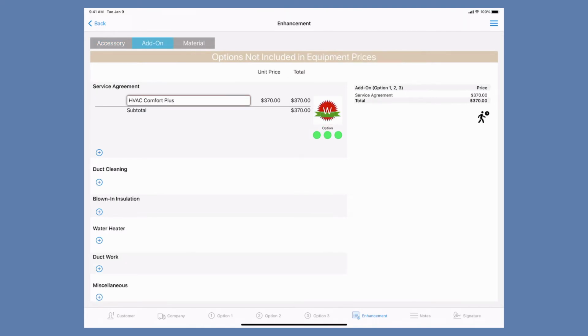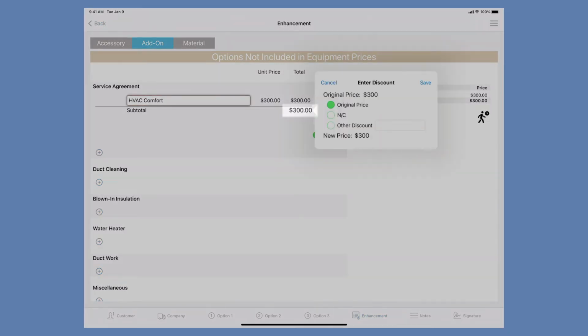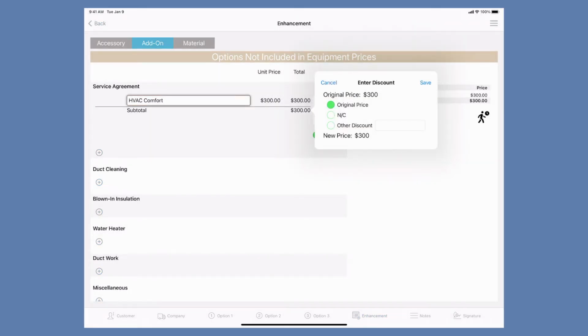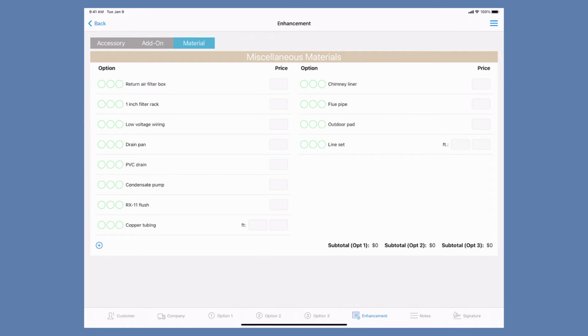And the same thing for services. Touch the words, touch the subtotal to apply a discount. Materials are flat rate pricing, so there is no discounting here. You can take the price up or you can take it down.